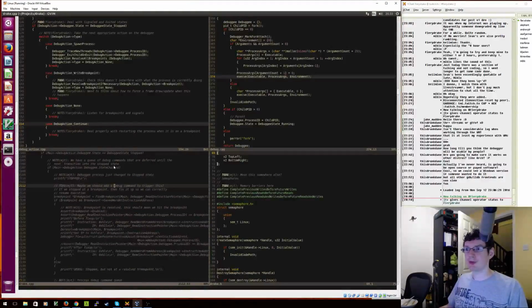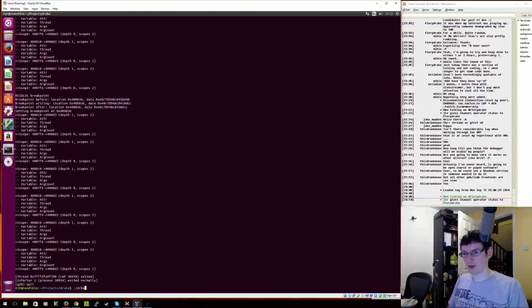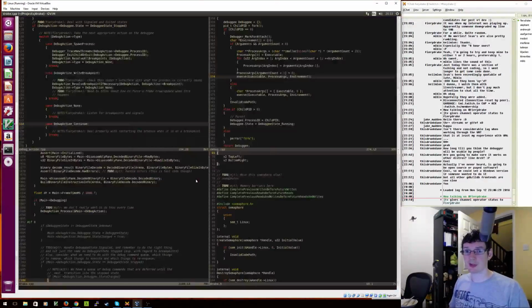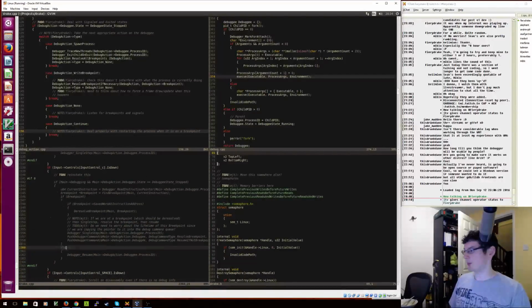So there's two things that are interesting. I think first I just want to check. No, what I'm going to do is re-enable the simple version of continue, because that way I can check that the breakpoints are being hit correctly. I already have this debug action continue here, so in Drake at some point there is an input control C for continue, right? And at the moment we've got all of this stuff disabled.